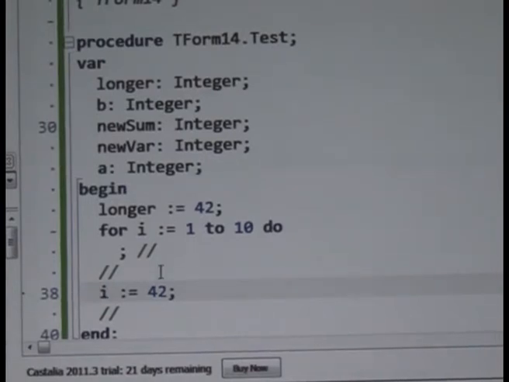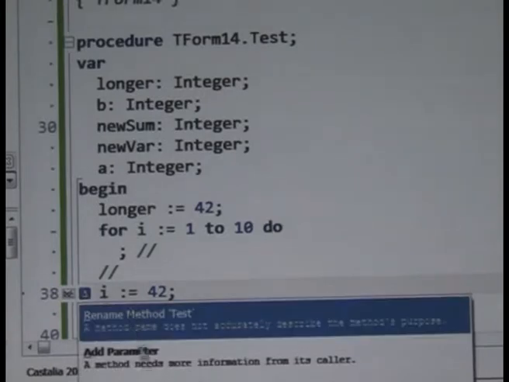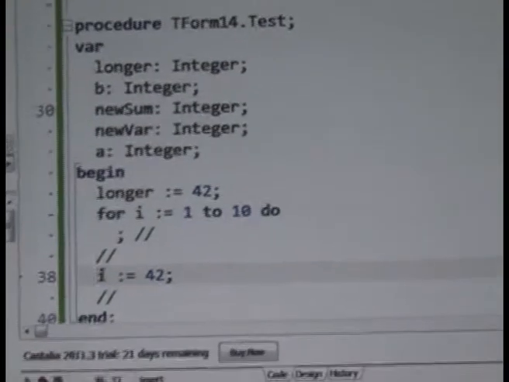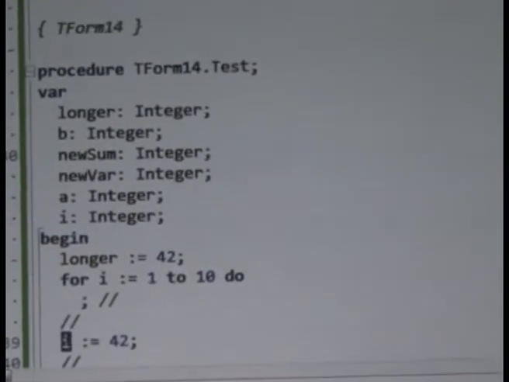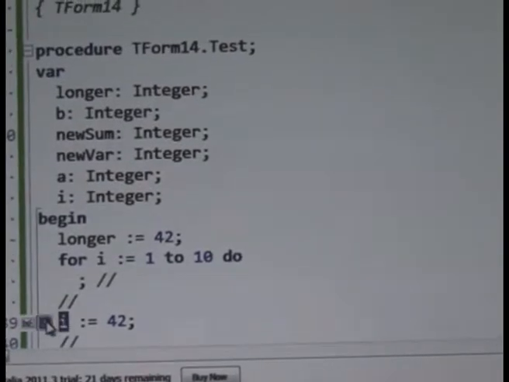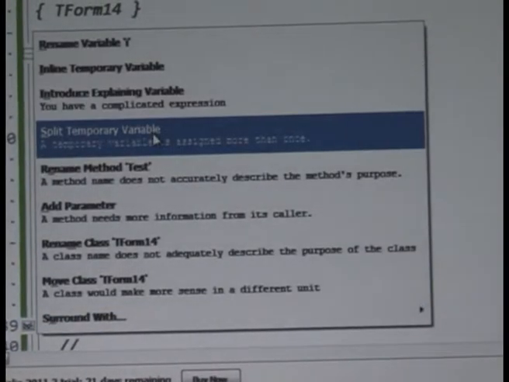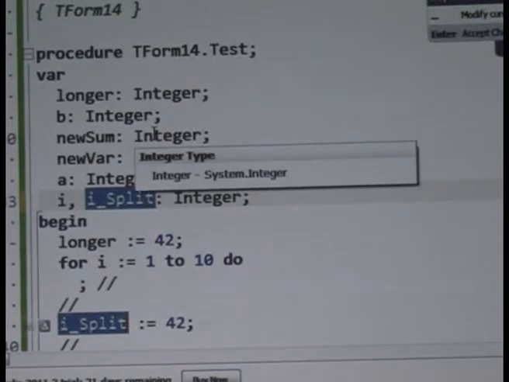So Castalia offers the split. Okay, I have to declare this I first. It offers the split temporary variable function.